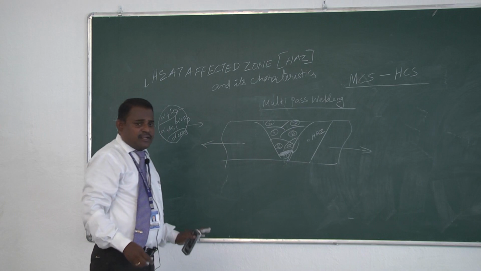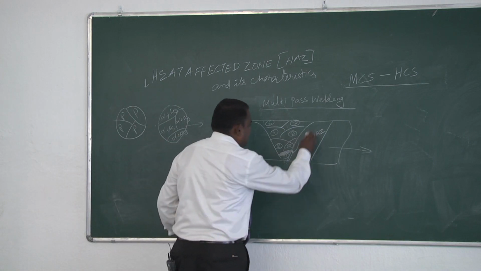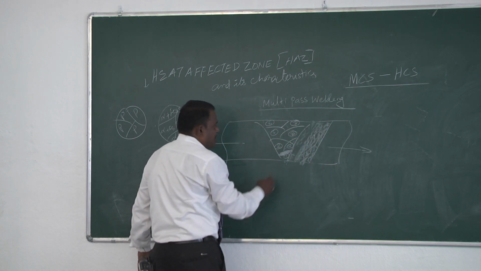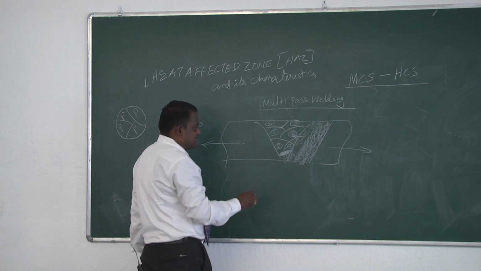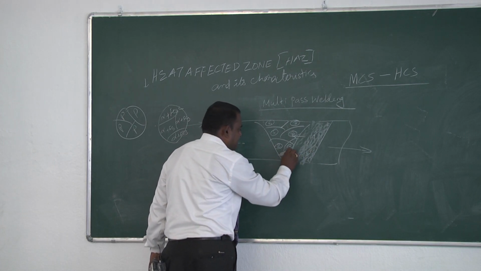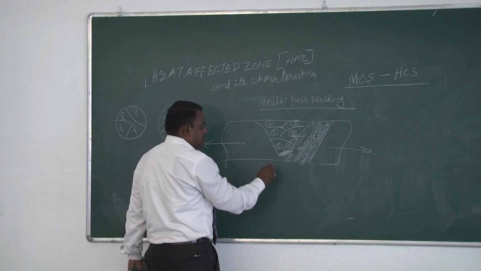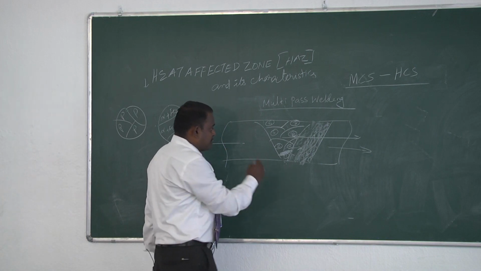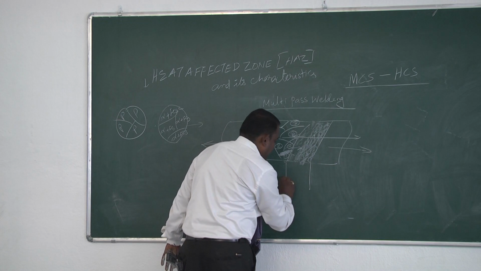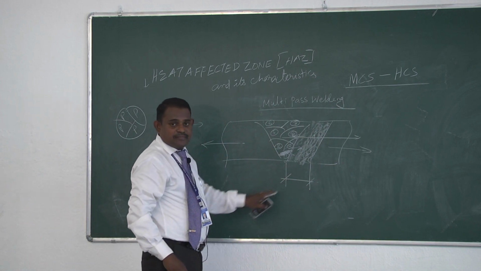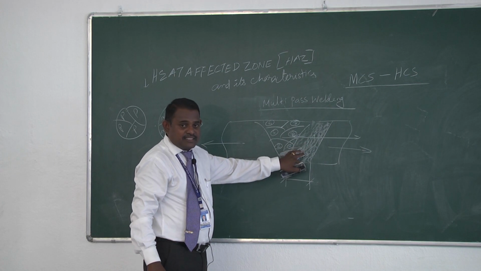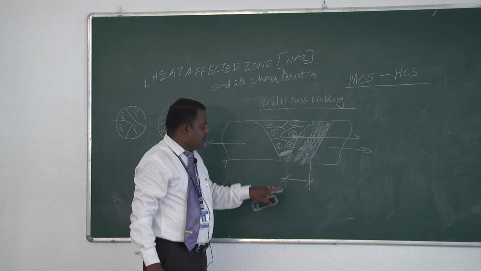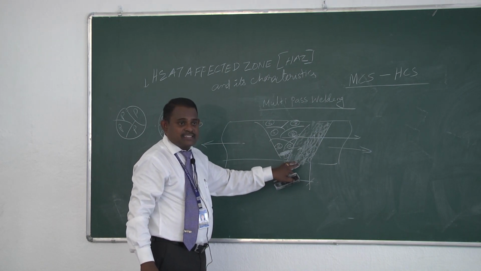Heat affected zone is nothing but a part of the parent metal which is affected by the heat of the welding process. It does not involve the joining of the metal, but at the same time the part of the parent metal is affected by the heat transported towards it, and due to this a part of the parent metal will obtain different kinds of microstructures. Due to these different microstructures, the property of the joint is highly influenced. So we need to understand the heat affected zone and its characteristics.